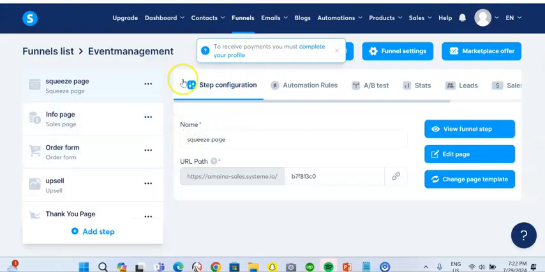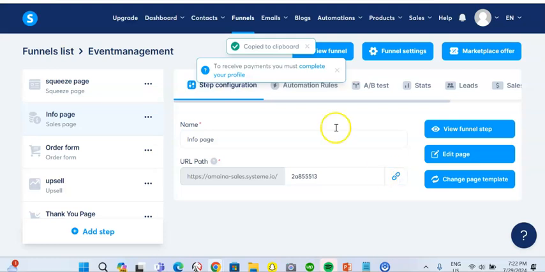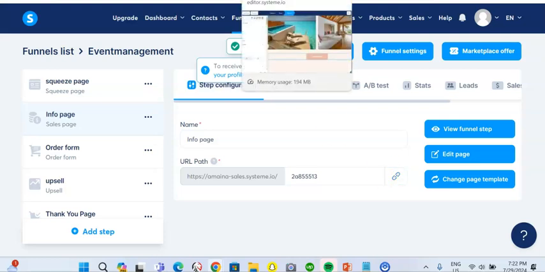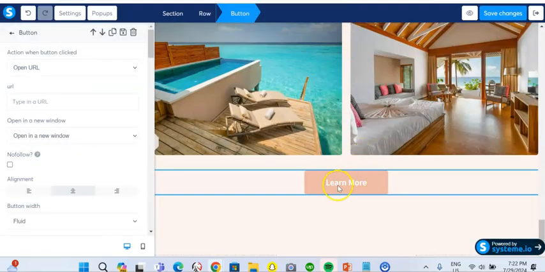So you're going to go back to your funnel and get this link, the sales page link. Okay, so get the link and then go back to the squeeze page that we're editing and paste the URL here. So now you've linked the two pages. Then don't forget to click on Save Changes.